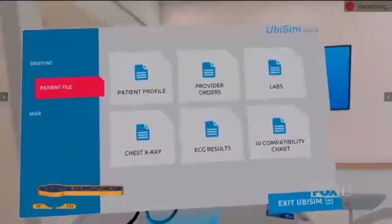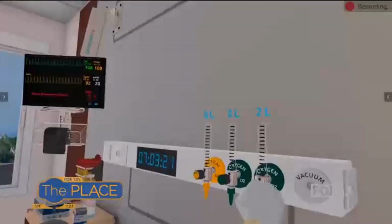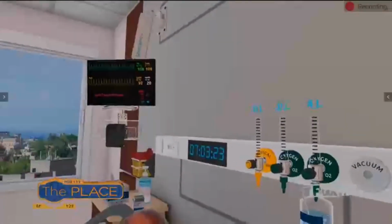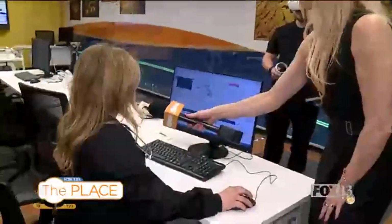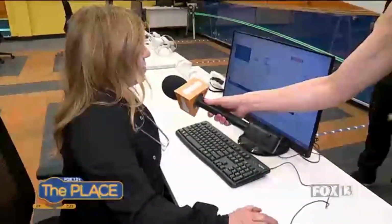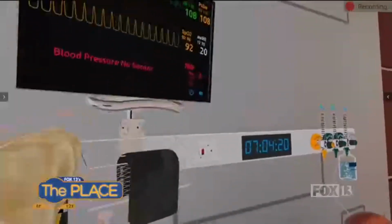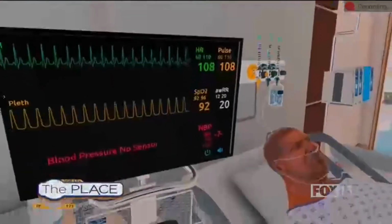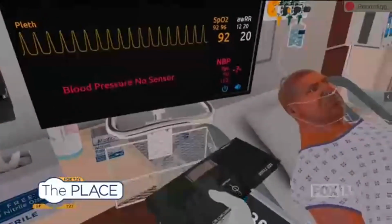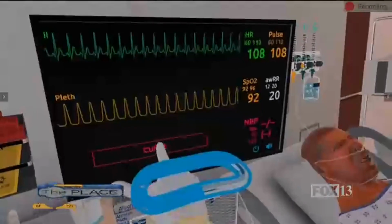But this is a very unique thing that Provo College has. And, I mean, obviously we just saw Aaron Clark, and he's one of the patients, but you have a lot of others, correct? And moms that are pregnant, things like that? Children, moms that are pregnant, this patient has COVID, many different scenarios that we run through, and we actually go through the actual steps that we would in a hospital. And so it's just another way for us to get inside the room without being in the room. Yeah. Very, very cool.